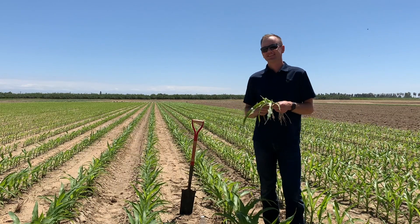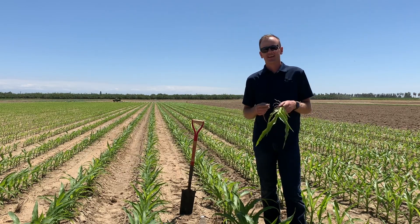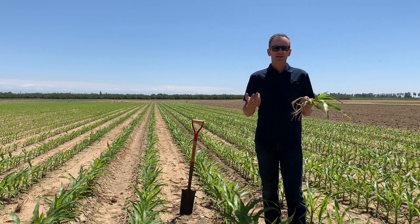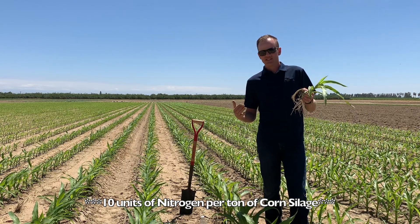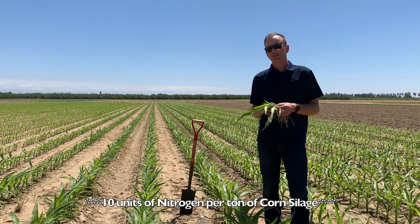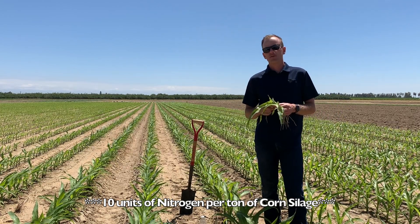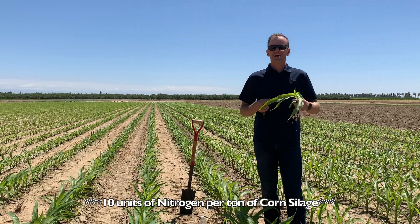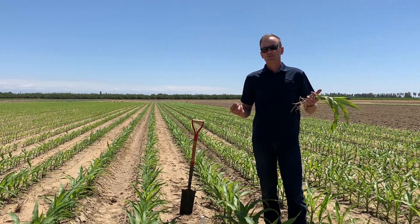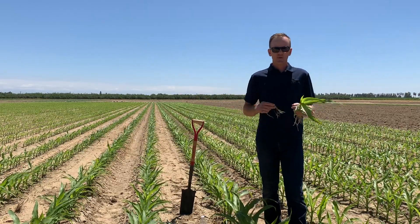The other application method I see commonly is side dress, which is a high rate of fertilizer needed to carry that plant all the way through the rest of the season. You need about 300 units of nitrogen to carry that crop through the season — about 10 units per ton of corn — so that high rate needs to be set four to six inches away from that seed band or more, and it's really intended to carry it all the way to harvest. An easy way to remember it: your pop-up or on-seed is your morning coffee — a jumpstart to get you going, but it won't take you much past that. Your starter is your breakfast, carrying you through. And your side dress is really your lunch — the meat and potatoes to get you through the rest of the day and on to harvest.